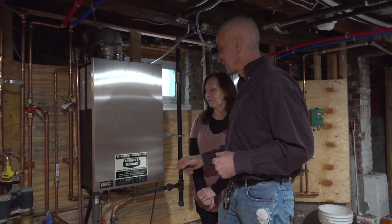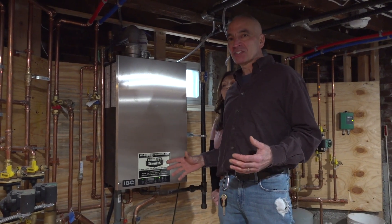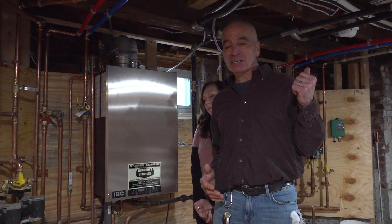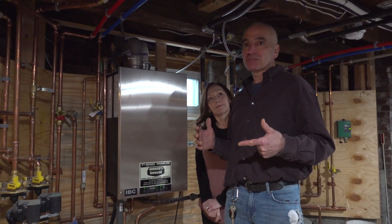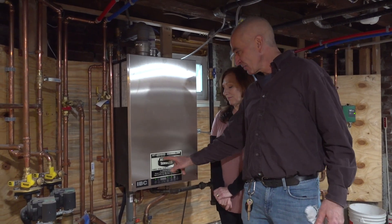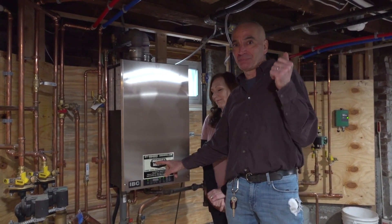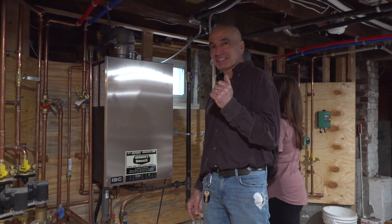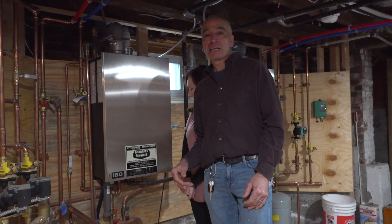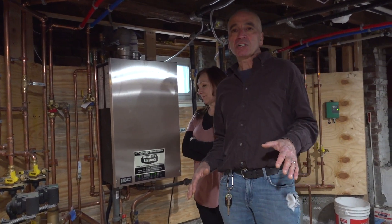Right in the middle of it all you've got the Adarios sticker — so going forward, this is the start of a long-term relationship. Long-term service contracts are definitely in the mix for us. We like to go on vacation and we don't want to be on a plane to the Caribbean worrying about whether the heating system is going to fail. We can just tell the tenants there's a phone number right there — call it and they'll come out and fix it. I can call from Mexico on the beach and know everything's going to get taken care of.